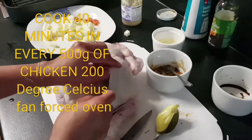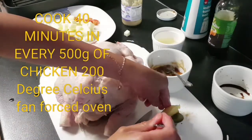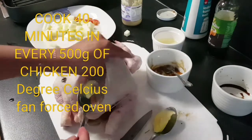Make some space for the butter. Just grab some butter. Put under the skin.